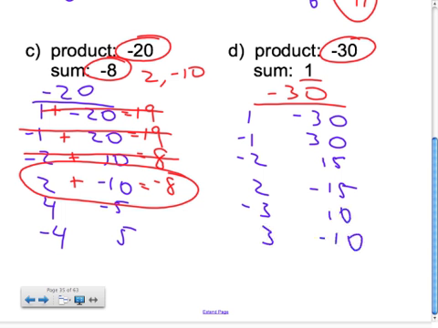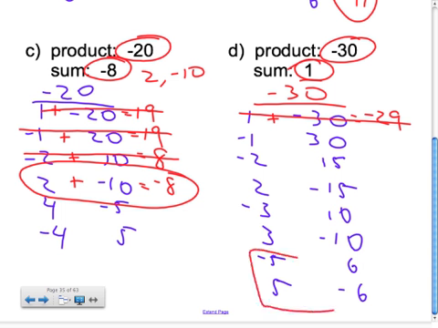Let's see here, 4, 5, so I have negative 5, positive 6, and positive 5, negative 6. Go through, sum is 1. Not going to work, okay? And really, I think it's pretty obvious. If your sum is going to be 1, then that means that your two numbers have to be 1 unit away from each other. And the only option is going to be one of these two, okay? Since 6 and 5 are 1 away from each other.